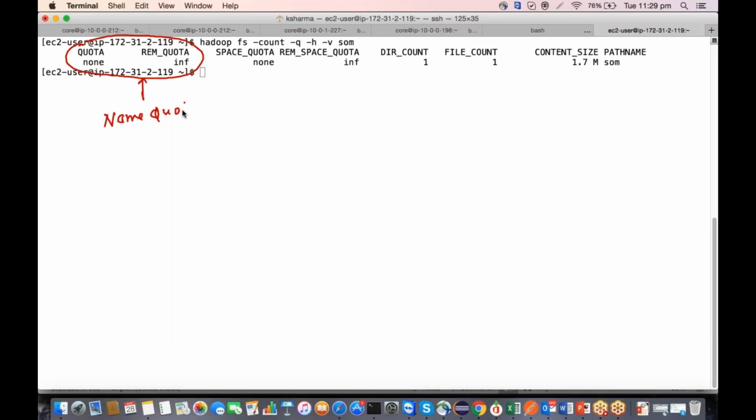We have not specified any quota right now, so there is no quota specified, and infinite says that you can store an infinite number of files in this directory.